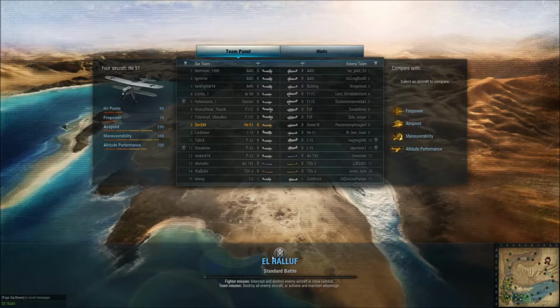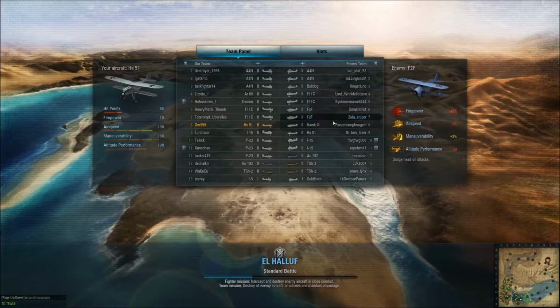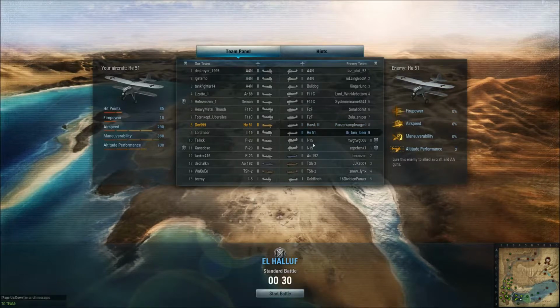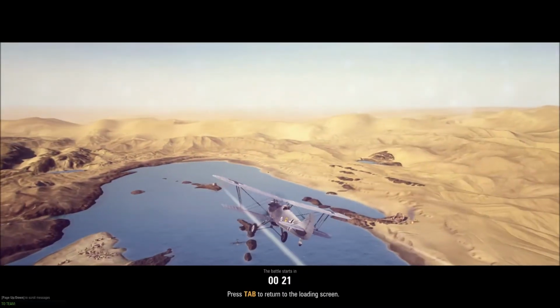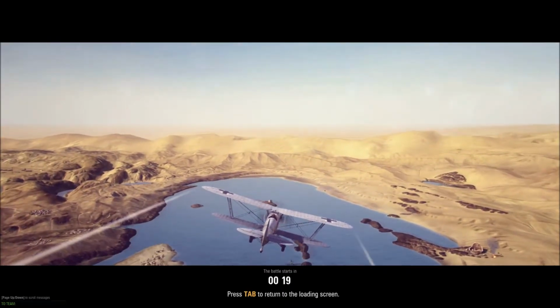El Haluf. I think that's one of the World of Tanks maps. Even though this map is completely different from the World of Tanks, it's a really nice map nonetheless. Oh no, I'm spawning on the right side. I don't want to spawn on the right side. Okay. I've been maneuverability in the F2F. Alright. I've been over here before, yeah. With one of my American planes.